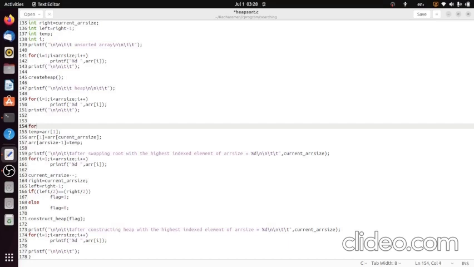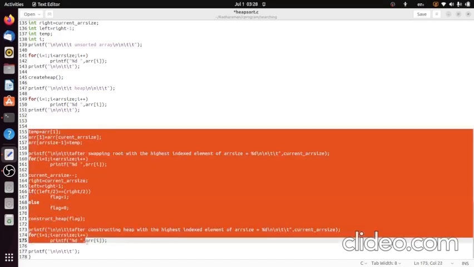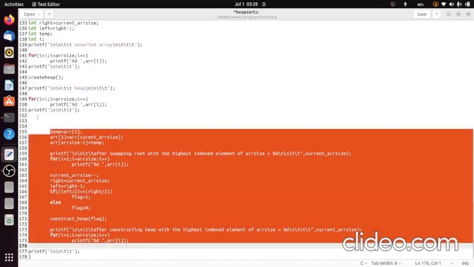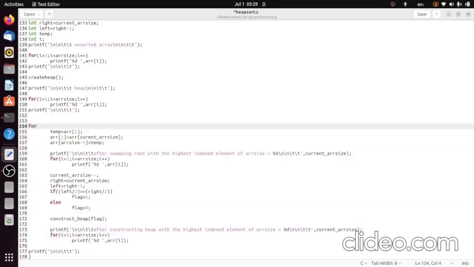So this total code will be written within a for loop. Because every time, in the first iteration, the root node is interchanged, for this example, with the 10th element of that array. Next, from the next root element, again a heap is constructed with the remaining 9 elements.